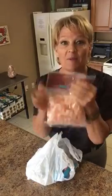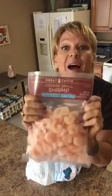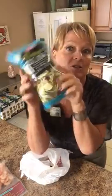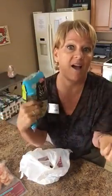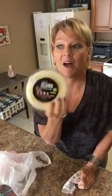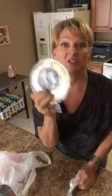I picked up this bag of cooked shrimp. See it? $5 at HEB, okay? Power slaw, not even $2, all right? Two cups in here, Jamie will get half, I'll get the other half. And these puppies right here, jicama tortillas. Have you had these before? Probably not. You gotta go get them. They're delicious.